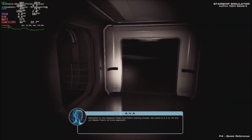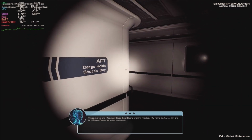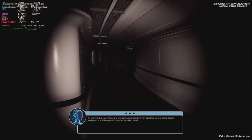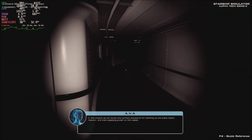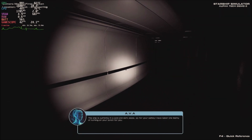Welcome to the Magellan-class Cold Start training module. My name is Ava. I'm the UN Space Fleet's AI voice assistant. In this module, we will review the correct procedure for starting up the ship's fusion reactor and then supplying power to the vessel. The ship is currently in a cold and dark state, so for your safety, I have taken the liberty of turning on your torch for you.